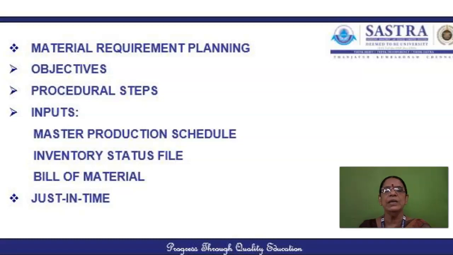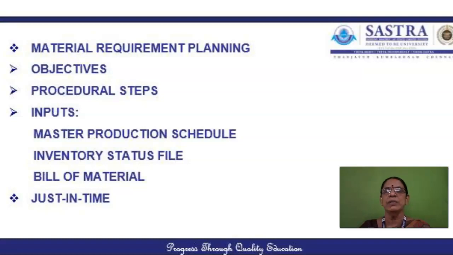Write and place the planned orders. After the requirements of each item have been determined, their purchase orders and work orders can be taken in the form of computer printouts. And the last step is to maintain the schedules. A written order is not an assurance that the product will be delivered on time. So regular follow-up is necessary. Expediting may be required in some cases until the product is ready to be delivered to the customer. So these are all the procedural steps.